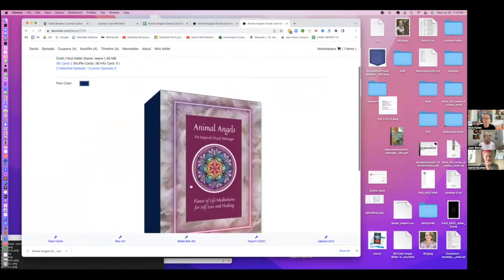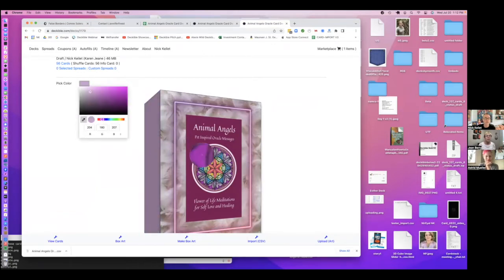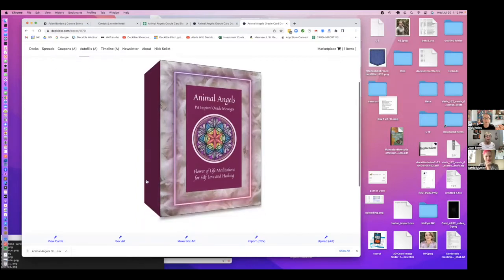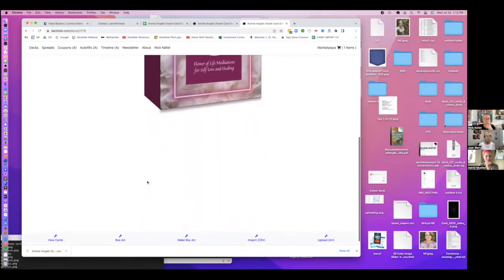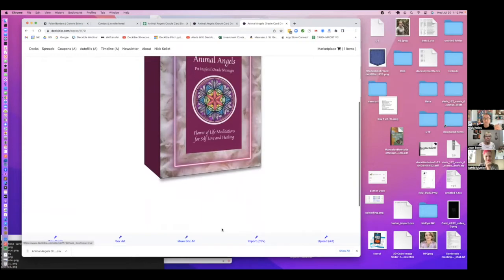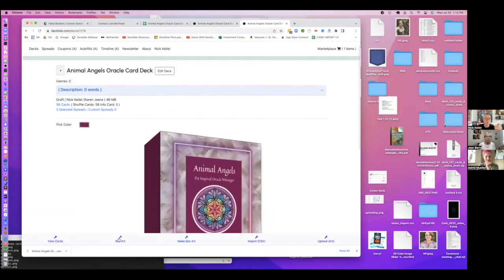And there it is, it's made my box, right? So all I need to do is choose the color of the box. I'm going to take the spotter here and pick that. Voila, right? Pick a different spotter color if I want. There we go, I'm going to choose that one, right? And then if I scroll, so that's automatically just make me the box art at this point.